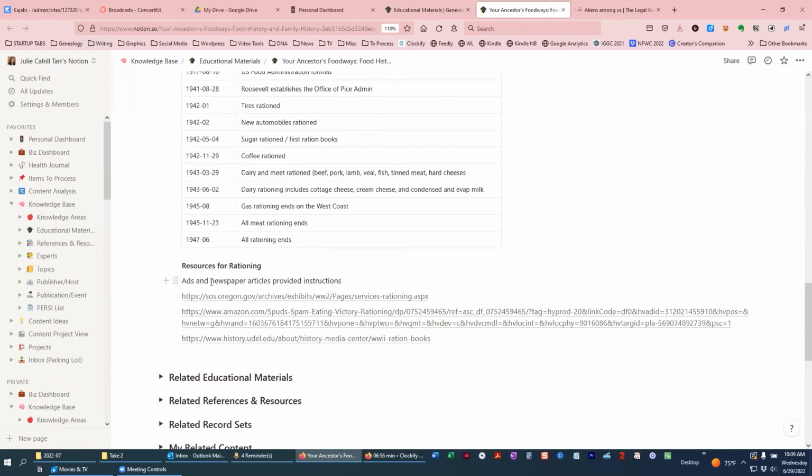And Gina also mentioned ads and newspaper articles provided instructions, because I asked a question about whether there was any information about the rationing situation, how people were to use the stamps, maybe what they meant, the different books, because there were 4 different booklets, things like that, just to get a better understanding of it. And Amber provided me with these 3 resources, and Gina mentioned this. And then she did provide another resource in a later lecture, but that's part of the other lecture, so I would have an action item for that there.